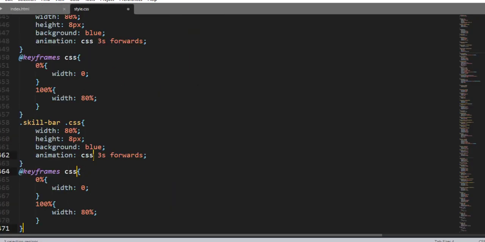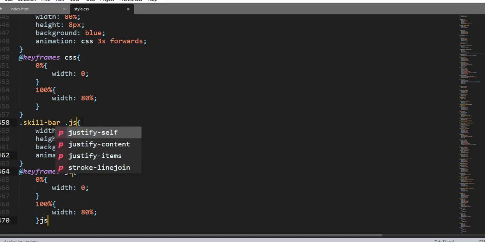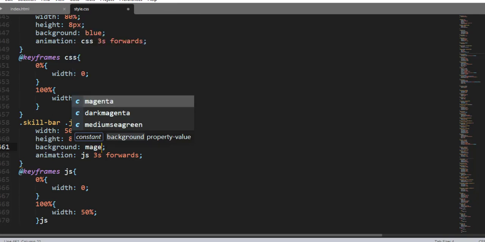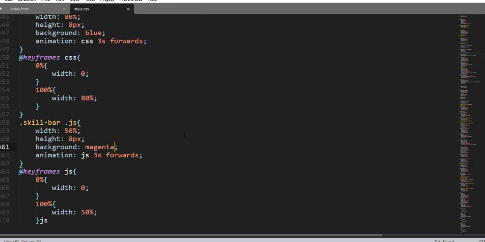So using this JS class selector right here, now with 50%, and then background for this animation, magenta.